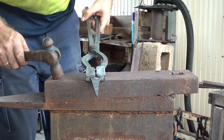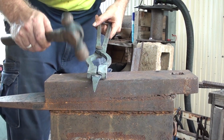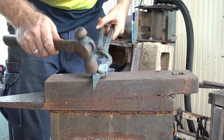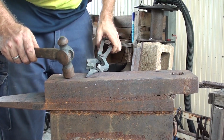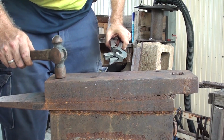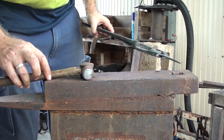Now it is a Barbarian style belt buckle, so it doesn't need to be neat. It can be a little bit wonky and a little bit hammered and scored and stuff like that, because it's supposed to look like a Barbarian made it. And I'm a bit of a Barbarian myself, I think.